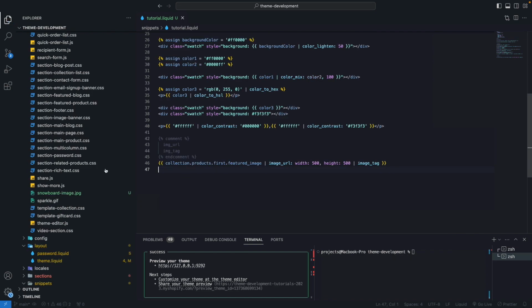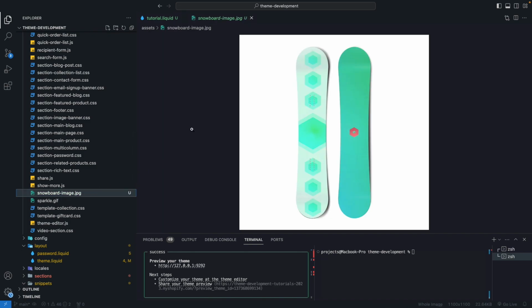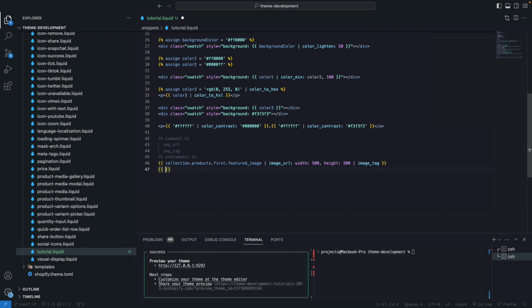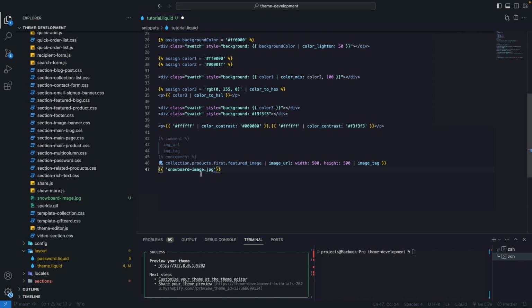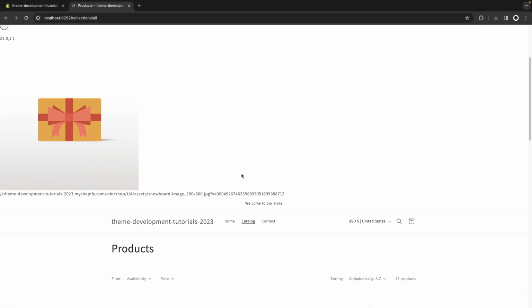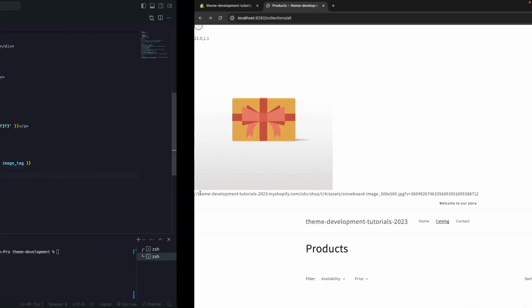Now let's say that I wanted to display an image from the assets folder here. So I found this snowboard-image.jpg, and let's see how we can display it. So I should put here the exact name of the file in the assets folder. So I copied this and pasted it here, and then I will use asset_image_url. This one accepts a string as a parameter, and here we can specify the size. So size in this case is specified this way, and if I save this, we see that the URL is this one. This is the size that I just specified.